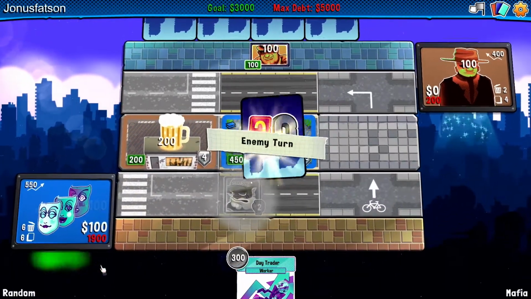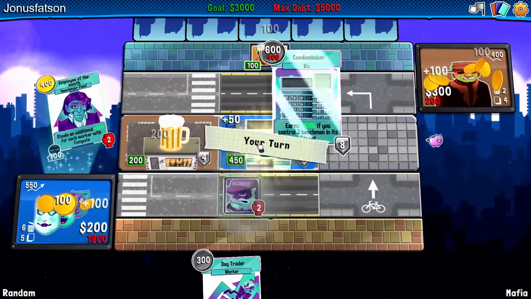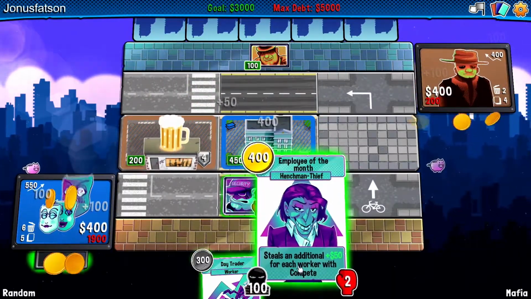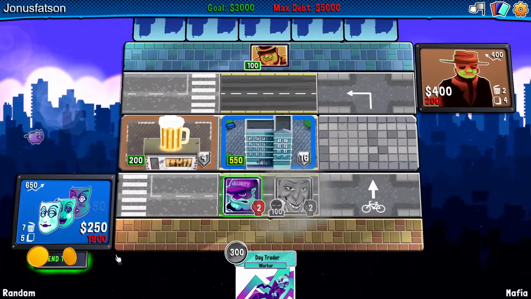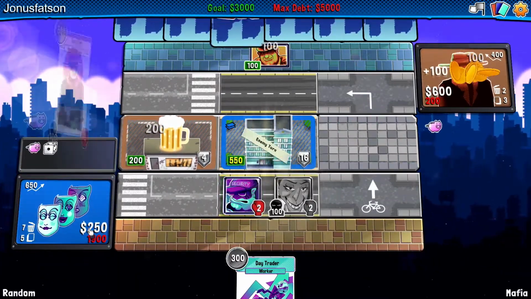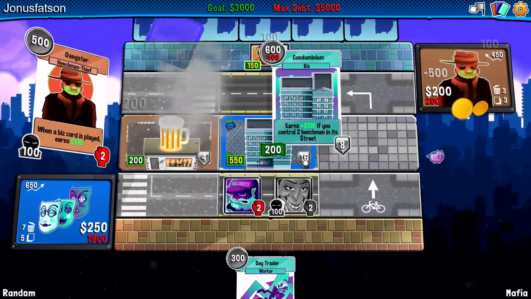Play you. There we go. So that's earning 450 every single turn. It's actually like really good. This guy giving you trouble, boss? Now we're earning 550 each turn. It's got 16 health. I'm on it.